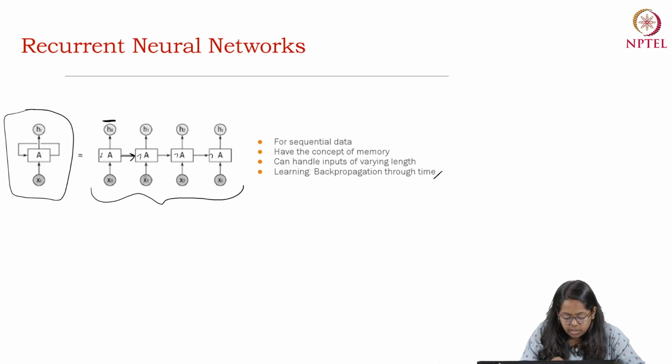So here this x1 is passed to this unit A, and it also has some information from the previous timestamp, that is x0. We have this h0 here as well. So based on these two pieces of information that A is getting, some processing will take place here, and it will result in h1, which can be directly considered as one of the outputs, or can be passed on as a hidden state to the next timestamp, right? This is how this whole RNN network looks.